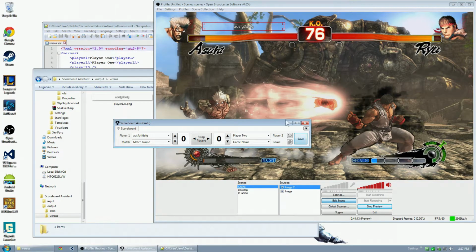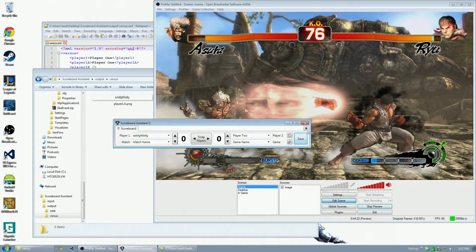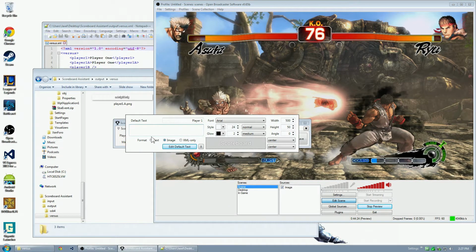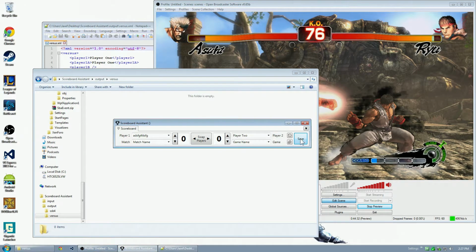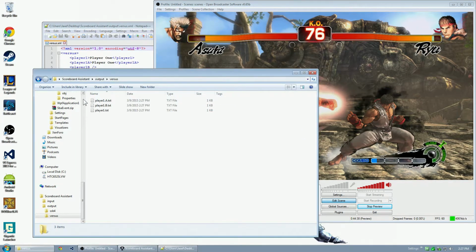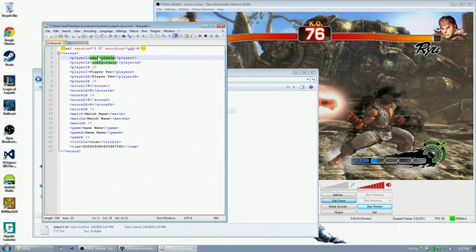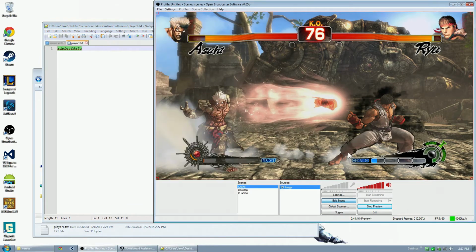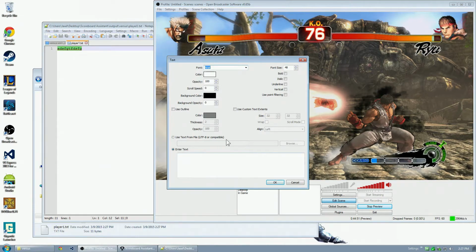Now images, you really don't want to be using images for this because OBS has a really good text renderer. Why waste it on images? So instead of having it go to images, we can have it go to text file. Let's get rid of these images. We don't need them. And then when we click save, we'll output text files. Not titles, details. And there we go. So basically it took player 1 and put it in a text file by itself instead of through images. Text from file.